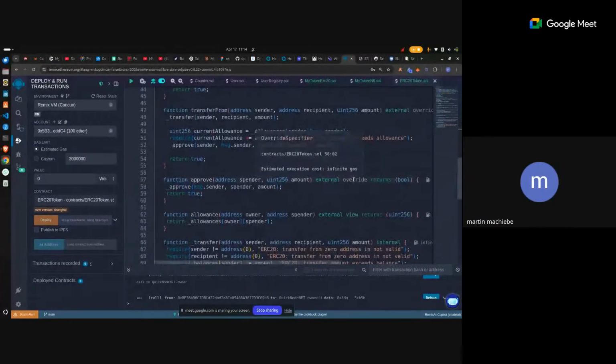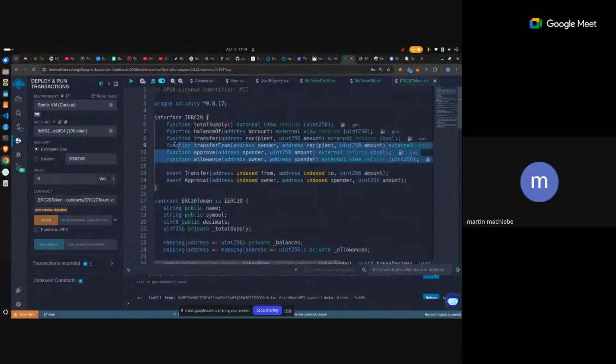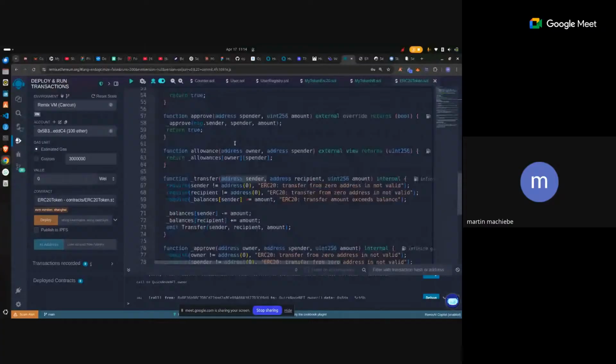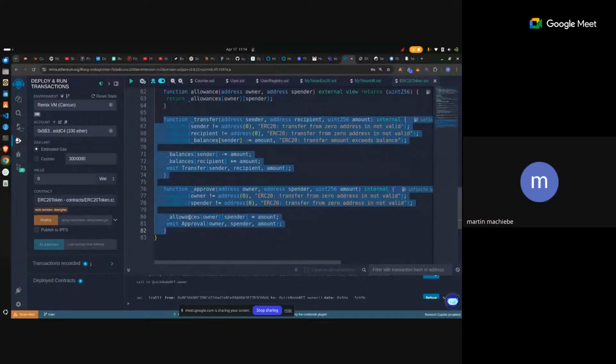Yeah, I added override to all these functions. What if I don't add override? It means that any changes that I do here are going to affect the code. I didn't add override to this one that has internal because we are using it inside this function.